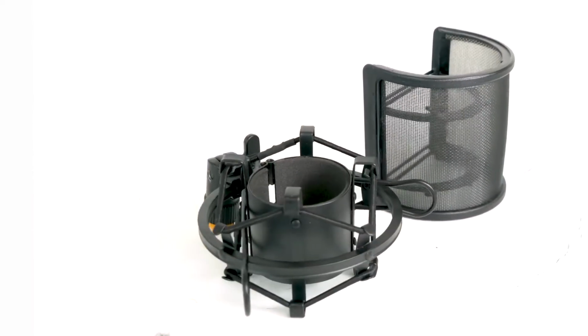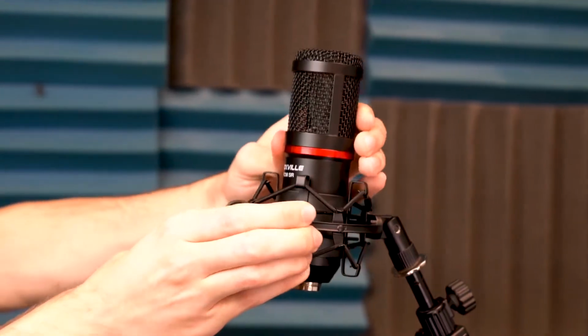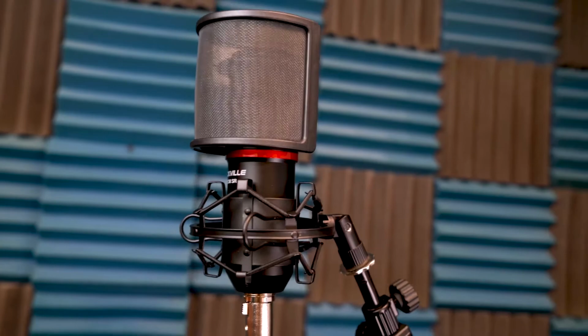We have a shock mount to attach to a microphone stand and hold the microphone. Moving on, we have an included pop filter that helps block out plosives. Plosives are usually words that start with a P, a B, a K, a T, and a G. These words audibly have a pop in them, which the pop filter limits.